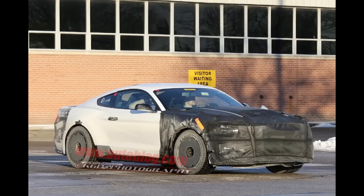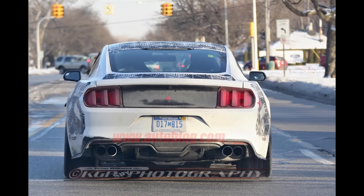Ford has been doing development of the new GT350 Mustang, the high-performance version. Since we already know what the 2015 Mustang looks like, they've started dropping some of the camo — though the front end is still covered because it'll have a bulging hood with a scoop. There are reports the GT350 would be all-naturally aspirated this time, but the scoop has people thinking it might be a supercharged version of the 5.0. Some people think this is what Ford will debut for the true Mustang 50th anniversary in April.